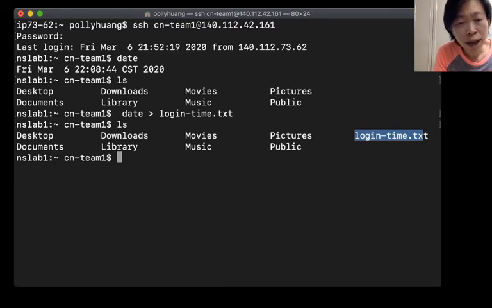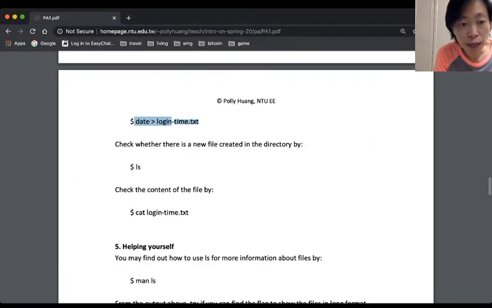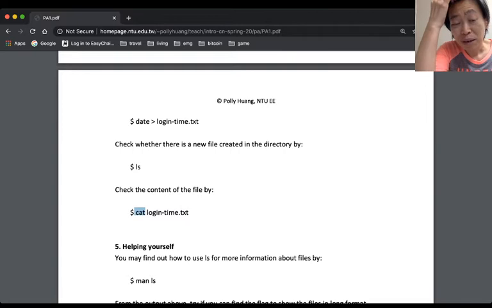Now the question is, how do we know login time.txt really contains the login time? So we just ls and see login time.txt, to check out the content of the file we do this. The command is called cat. It actually stands for concatenate. But I'm not exactly sure why concatenate is to display the content.